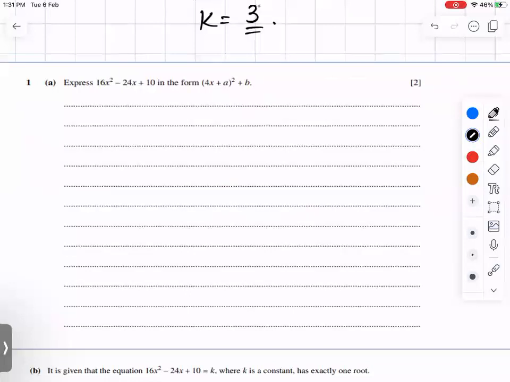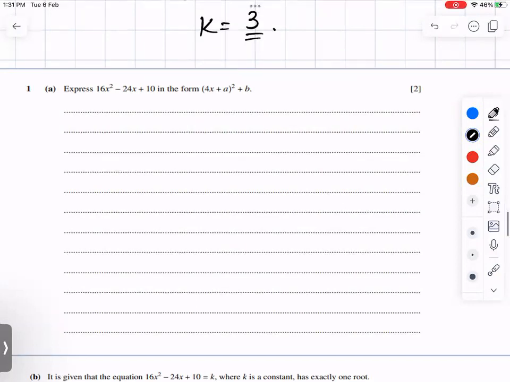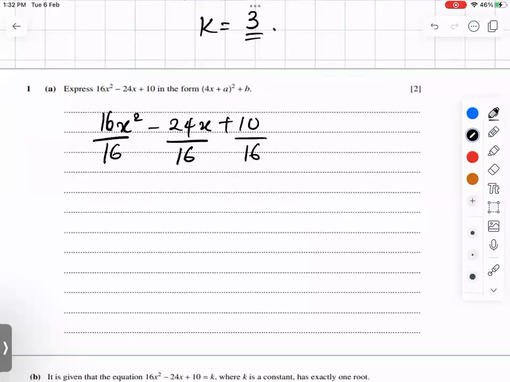And if you remember the completing the square method, the first thing you have to take note of is the coefficient of x squared. If your x squared has no coefficient, you can move ahead to divide the coefficient of x by 2. But in this instance, we have our x squared having a coefficient, which is 16. So we have to divide first by 16 before we go ahead to divide by 2. So I will have 16x squared, this is my equation, minus 24x plus 10. The first thing we do is divide through by the coefficient of x squared. But if there's no coefficient of x squared, you can move ahead to the next step.